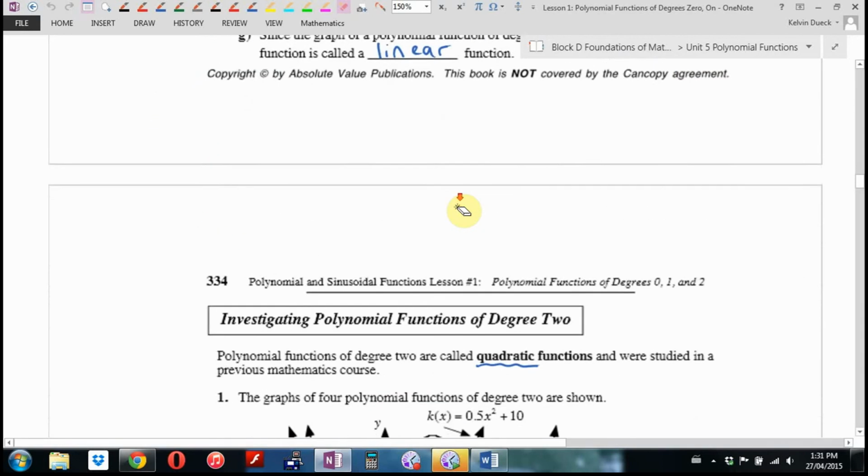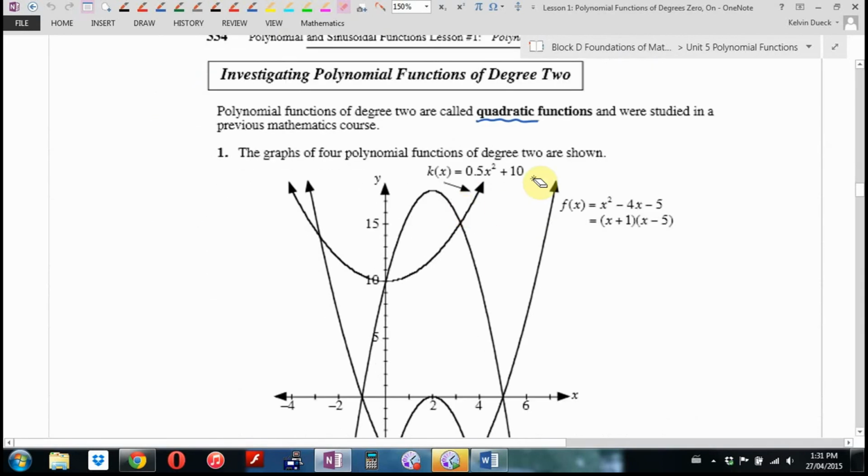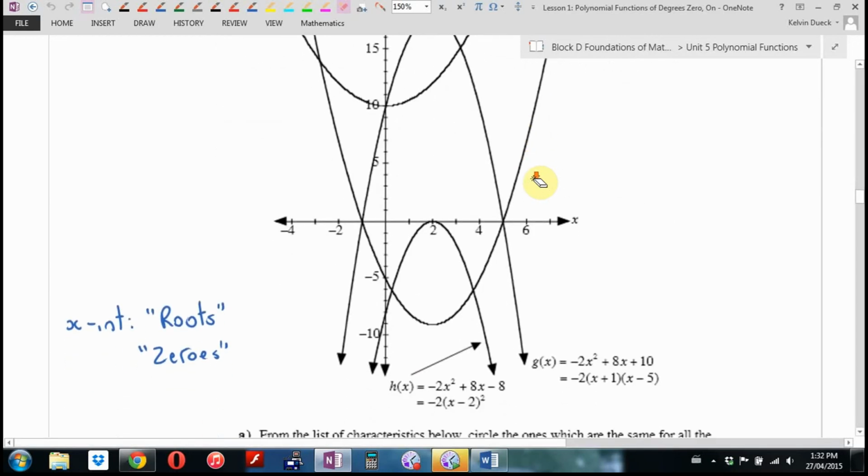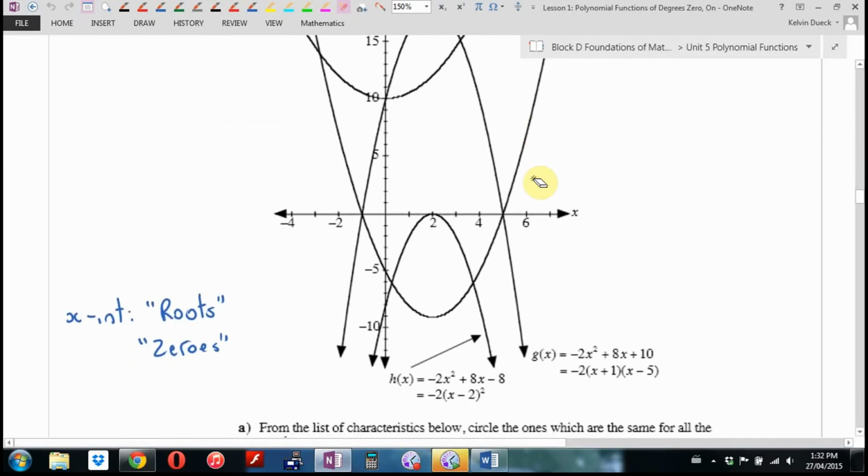Then, turn the page. We looked at our old friend, the quadratic function. What graph did you call this? Begins with the letter P. The parabola. Any degree 2, any x squared polynomial equation. Some terms you need to know: the fancy word for x-intercept is the roots. That's important because that's what your graphing calculator calls them, the roots.